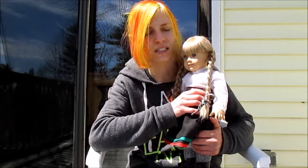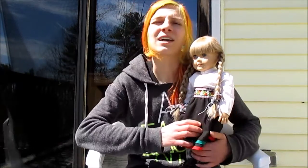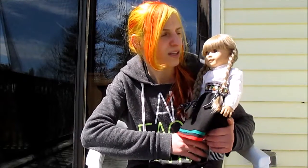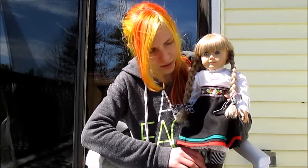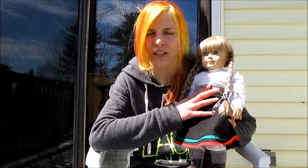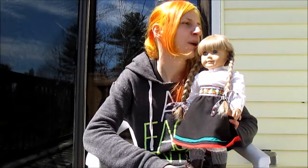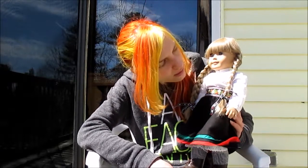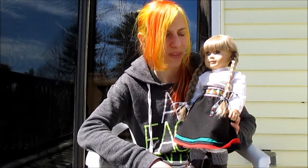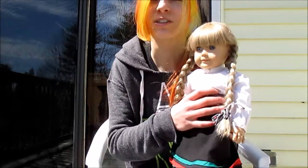It's just hard to send something you love so much far away and worry that it's gonna get lost or stolen or something. But you guys will see her when she's all pretty and all fixed up. I hope you guys enjoy her new eyes as much as I do, and it's great that it's free. I'll be getting my check back, because silver eyes, their fault, not mine. And even if I had to pay, it's worth it at this point. So until you guys see her when she looks all pretty.